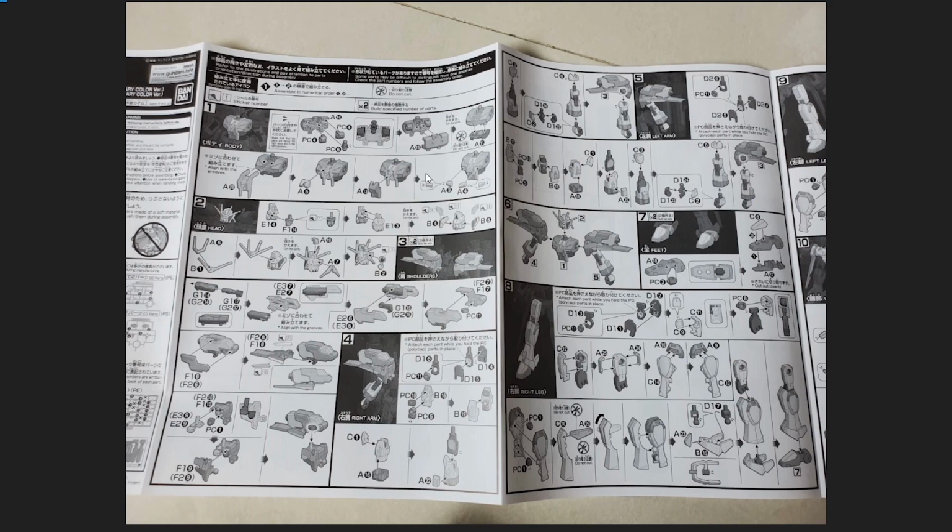So here we have the torso and then the head and then the shoulders first. And it looks as though the shoulders are going to be using new parts to attach the beam cannons on there. And then we have the right arm, basically building the arm itself. And then the left arm, same thing. And then of course we start with the feet and then the legs. And it looks as though it's going to be using the old polycap ball joints, which is going to be crap.